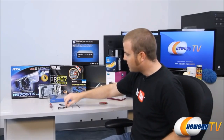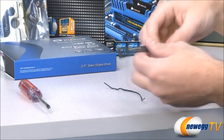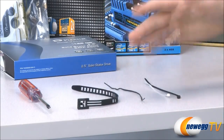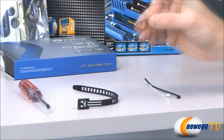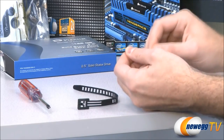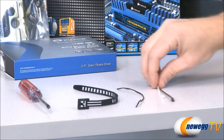But the other things that I have here are actually some cable ties, and there's a few different versions of these. This one is a reusable one that you can cinch down and make different sizes. That's nice because you can undo it and redo it if you have to change anything. This is a standard twist tie, and twist ties work great, but make sure you get ones that are coated because you definitely don't want that metal inside touching any of your computer parts.